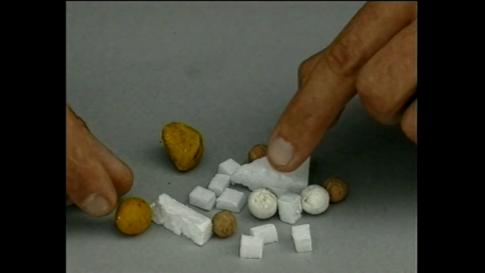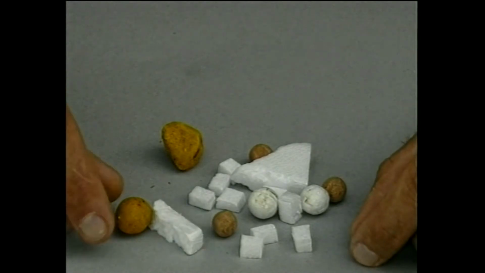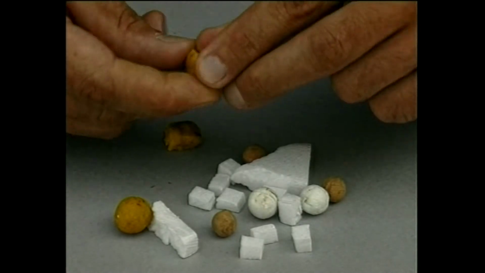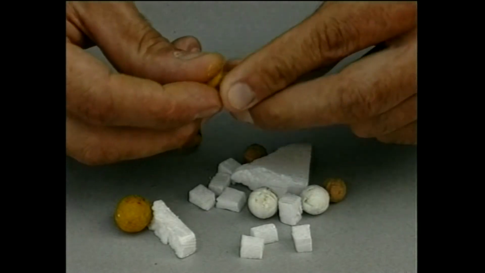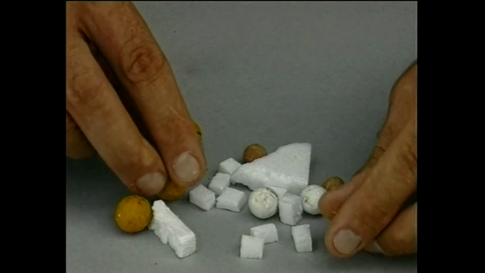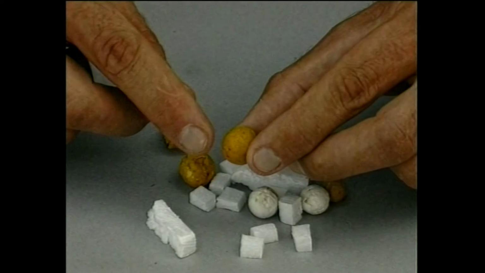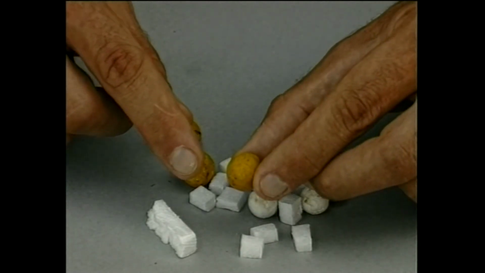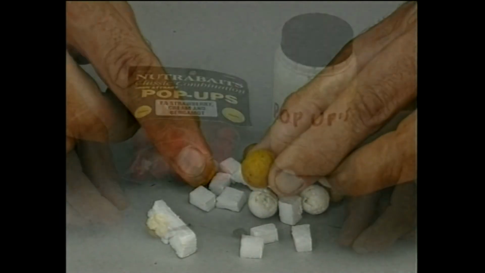You can either use polystyrene, either cut or polystyrene balls, or cork balls, which are available from most manufacturers today. Take a piece of the paste of your boilie and just roll it round the cork ball, as so. Once it's rolled round, roll it in your hands and you'll get a hook bait like that. Now that of course has got an element of buoyancy in it. You can then hair rig that onto your hook and it'll just rest above the bottom. The carp comes along, sucks at it, and because it's slightly buoyant, straight into the carp's mouth.